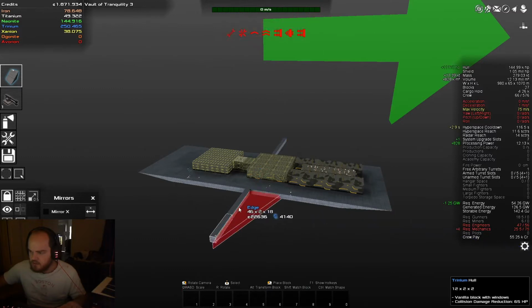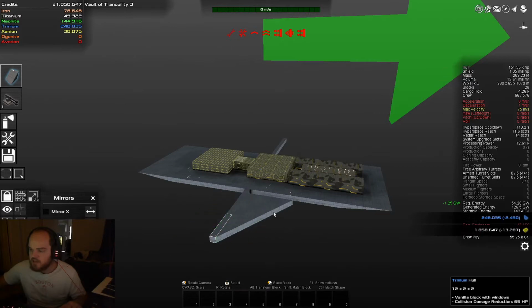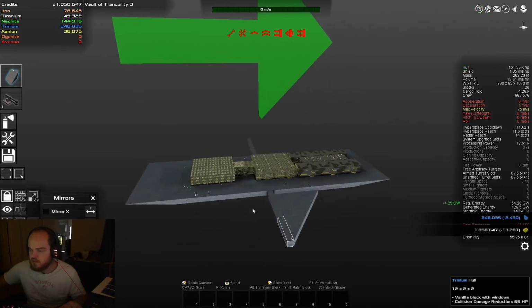We do... But that also makes it longer, huh? Forgot about that. So let's try something like this. Does that kind of work? Yeah. And then we can just put a bar, kind of connecting this to the rest of the hole.